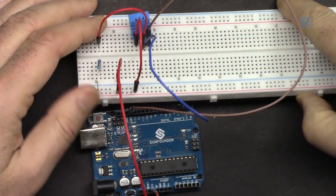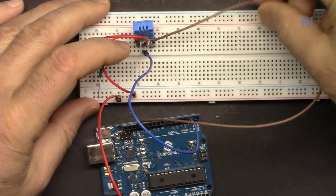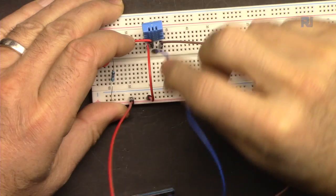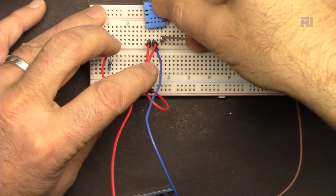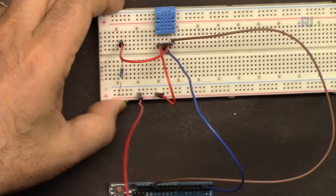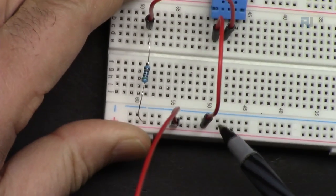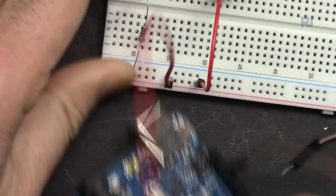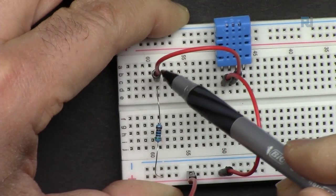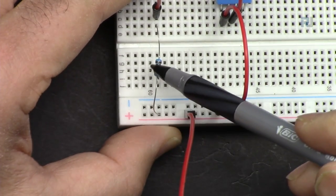And here is the actual wiring. I've connected it like that. So the first wire from the right is connected to ground. The second one is empty. The third one, one wire from here. Let me bend it so you can see it. So blue is connected to pin 2. Let me remove these two so you can see it. From the first pin, it's connected to this point where this is connected to 5 volts of Arduino. From the second pin, this wire is coming to this point where with a resistor, it has been connected to 5 volts. Again, this can be 1 kilo ohm up to 10 kilo ohm.